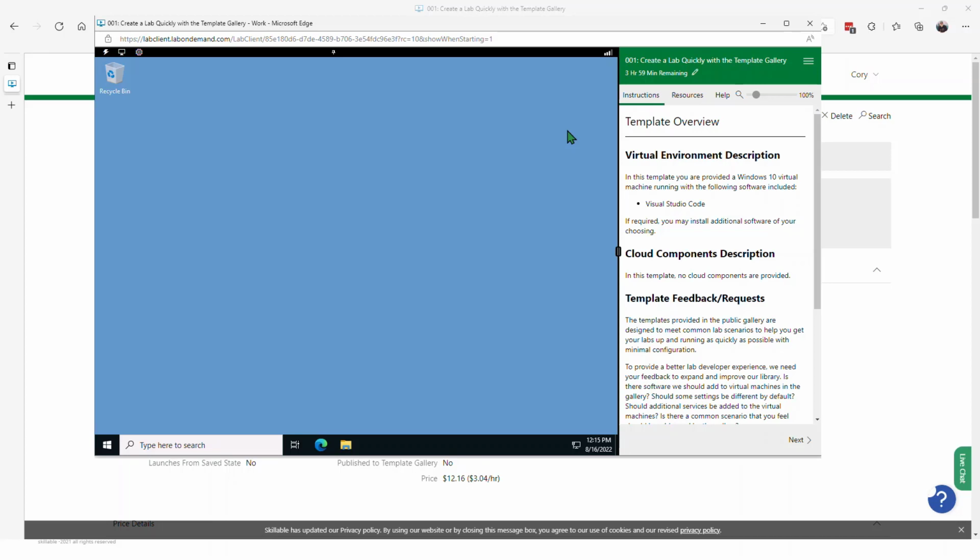You can take our templates or your own operating systems and build from scratch, or you can take our public templates and further modify them to suit all of your needs with all the software or apps that you need in there, and so on. And you can save that to your own company's private template gallery that only your lab developers will be able to see. All right, now that we've got our lab, let's add a file to this lab.